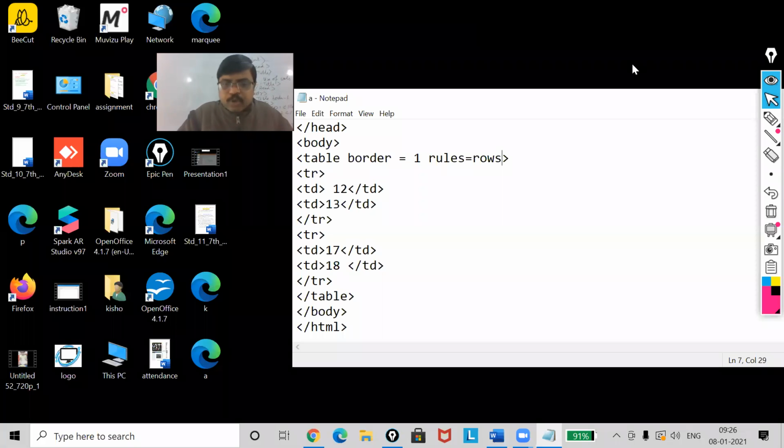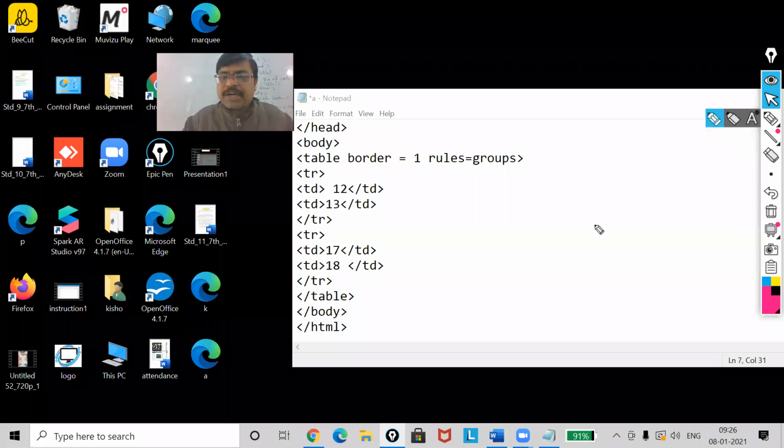Students, now I'm going to discuss the benefit of groups. Now what is groups? Friends, when I am using the groups, in that case, all my interior borders will be hidden. It means that I will be, okay, I'm going to show you, wait. Now, see here, how it will show it.